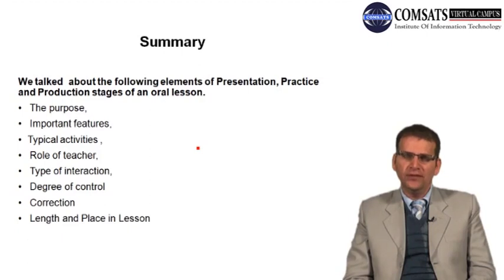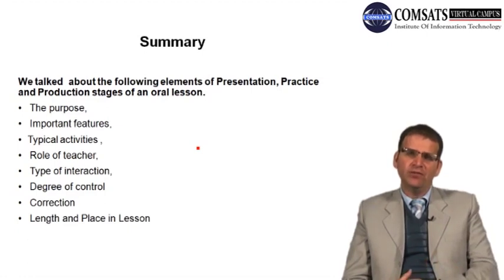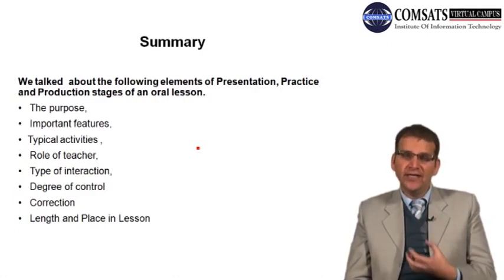review, of course, of all three stages of an oral lesson. First we saw the purpose of the presentation stage. What is the purpose of the presentation stage? Yes, to present, right? To give students an opportunity to see the concept. And then we saw the purpose of the practice stage. Very simple: the purpose of the practice stage is to make students practice in a controlled environment. And we saw the purpose of the production stage, very easy: where students can produce, can speak that language, and do so independently.